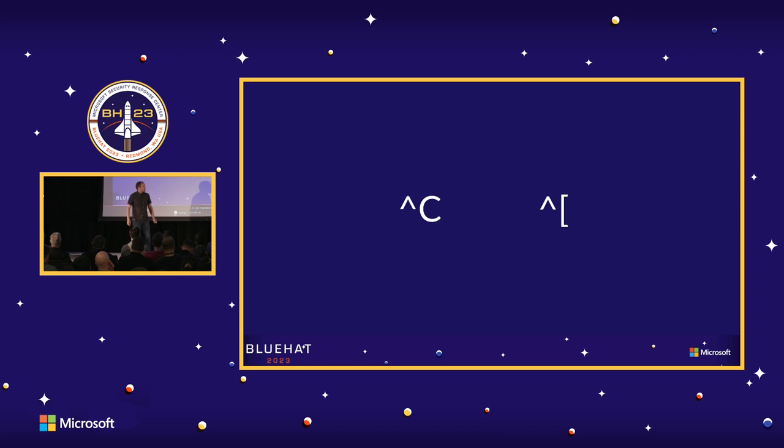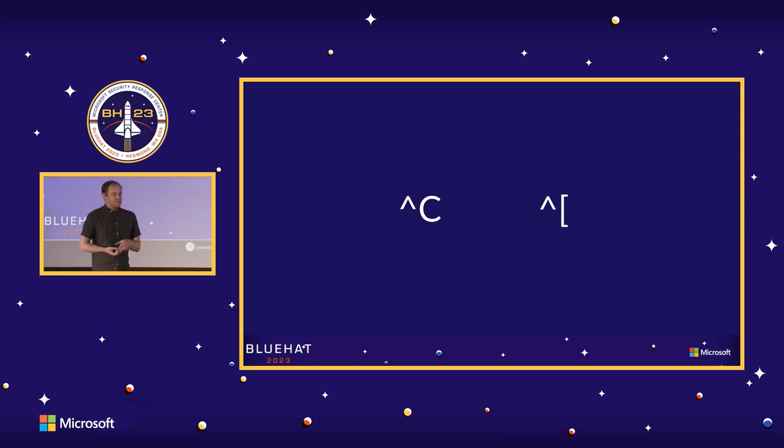From now on, when I show some text, I'm actually going to use these styles. So Control-C: when you press Control and C on your keyboard, you generate Control-C. But then caret left bracket is the common way in Unix of expressing an escape key. Windows usually does it a different way. Because this is coming from a Unix background, I'm going to use Unix-style things. Many Unix tools will do that, and you probably don't even realize it. You see things like that on your screen, and you just know what that means.